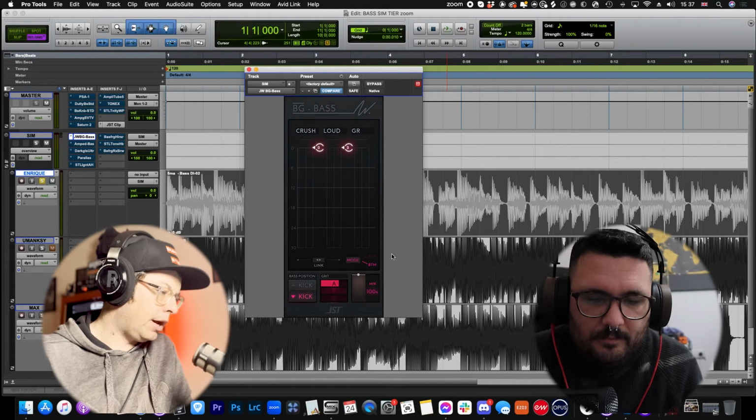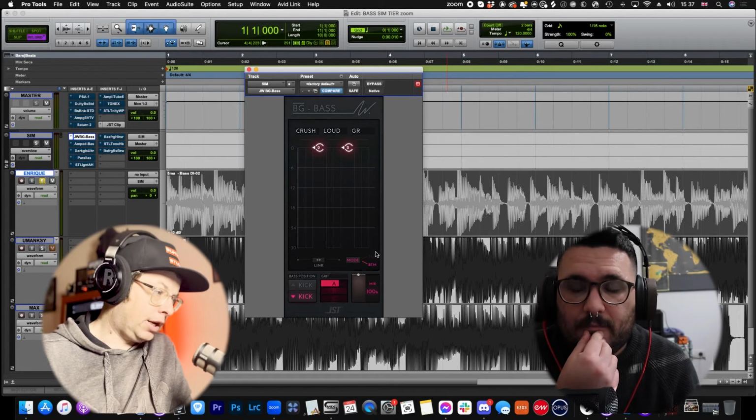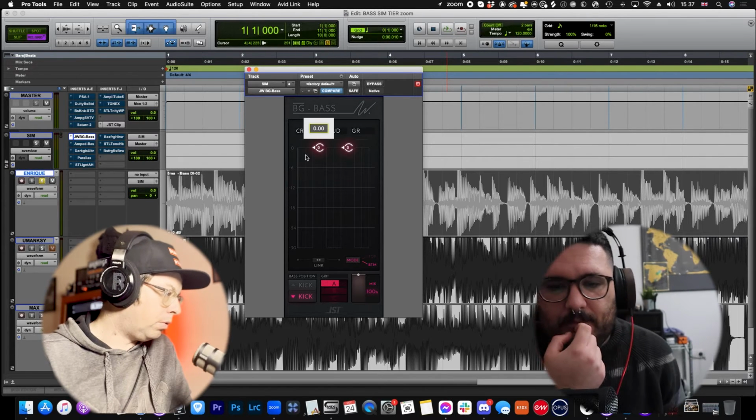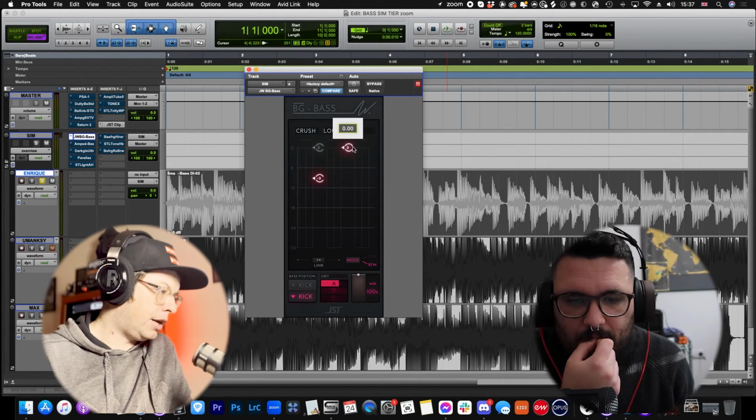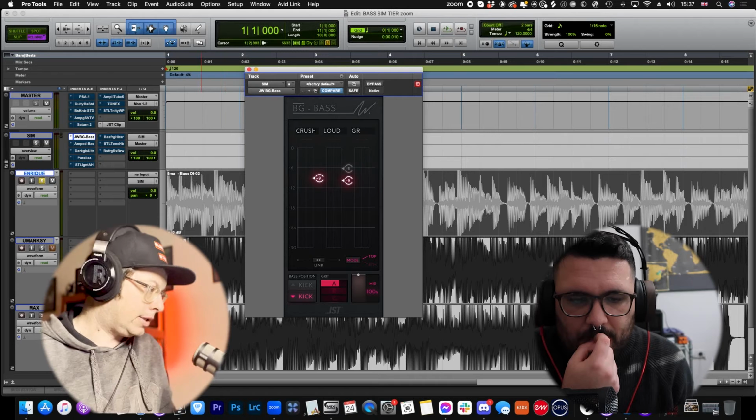You can also, much like with the Bass Forge plugins, change the amount of compression happening on the top and on the bottom as well. So if we just, for example, pull this down here like this on the top and the bottom, I'm just going to flick between the three settings on here as well as the three DIs, and hear how it sounds.